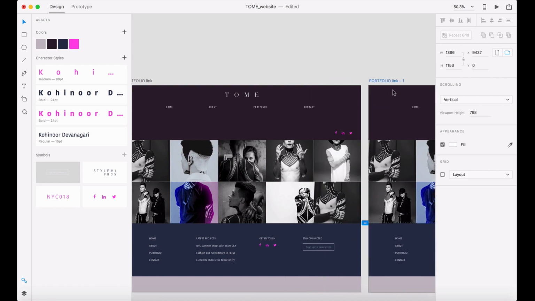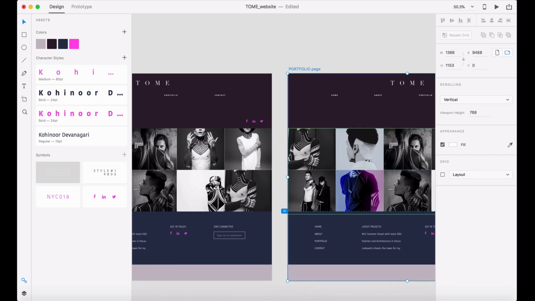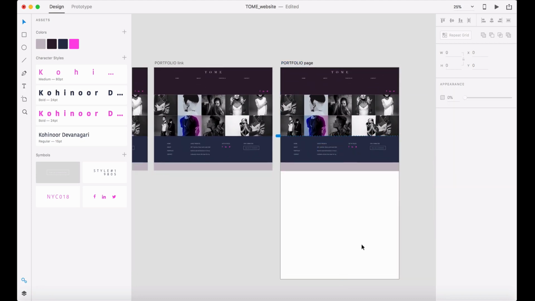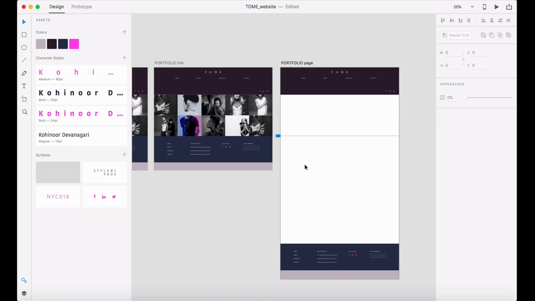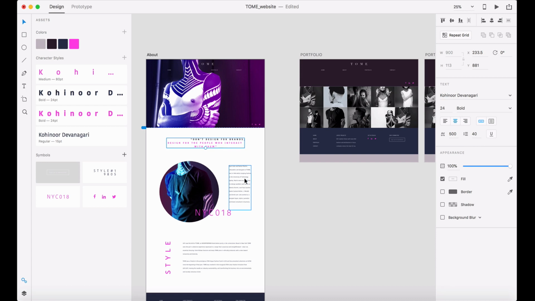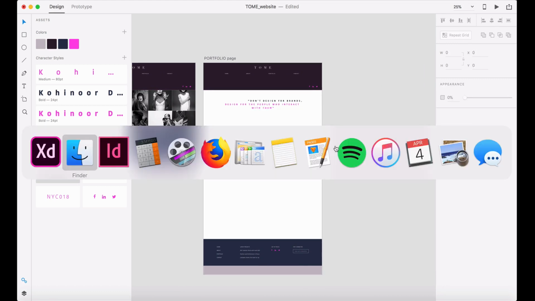And then I'm going to go portfolio page. So if we clicked on that page, we would then get the portfolio of that particular image. So again, I'm going to just increase the height of that page, drag down my footer. I'm going to delete that, and I can use some of the content here. Copy that, just so that I get it at the right height. There we go. Go to my content.